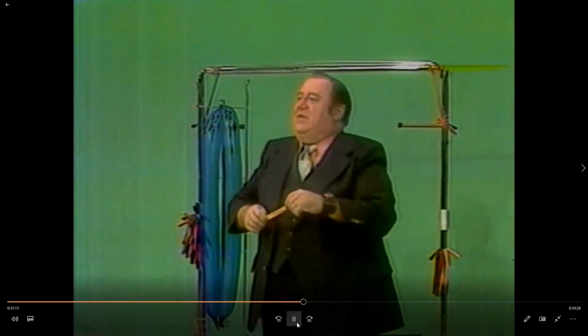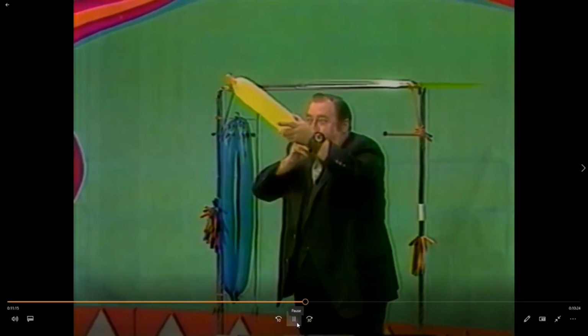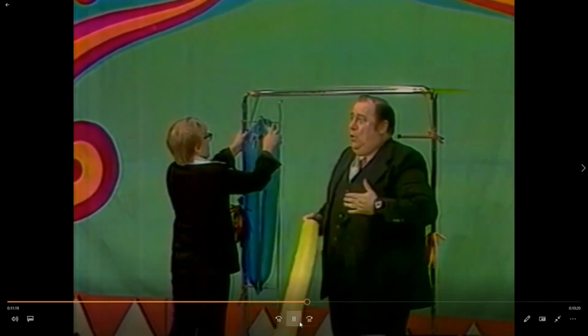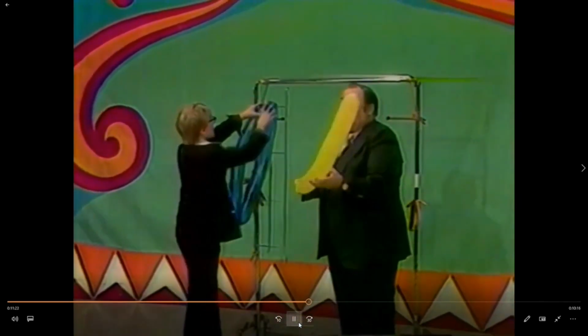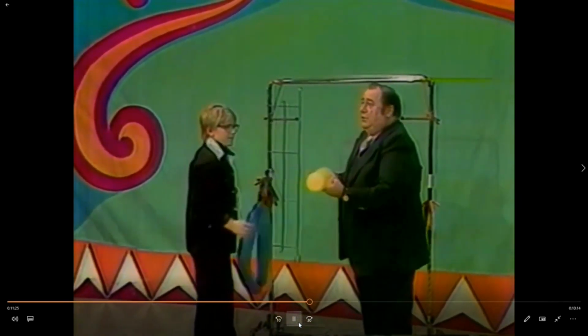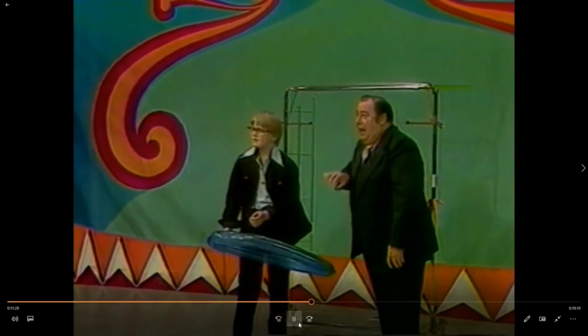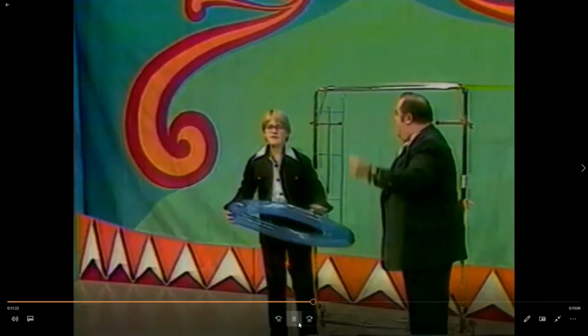Hey, we're gonna have some fun out there. Now, this one, he happened to shoot at a camera that's not live. So when you see it, it's going to go to a different camera. Woo, that's a lot of breath there. I heard someone way back there, one of those top rows, say, by golly, I'd like one of those. So for you sitting up straight over there, ready? Aim, fire! You weren't sitting up straight.